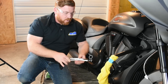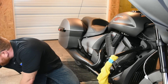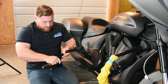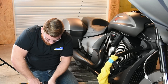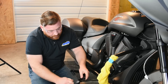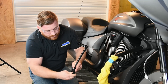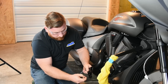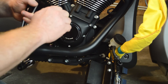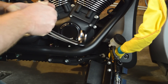Before we mount everything back up, we're going to go ahead and install this new billet brake arm. This one's going to go on pretty much in exactly the opposite manner. One thing we need to do first though — on our original, there's actually two rubber bushings in there. We'll just pop these out because we need to reuse these on the new arm. Be careful you don't want to tear them up. When you're taking them out, just use your screwdriver and pop everything out of place there. Then we can take those and by hand just kind of press them into the new brake arm. Just to make sure everything's going to line up okay, I usually take the pin and shove it through here just a little bit — that'll save you a little bit of extra work whenever you go to put this back on.